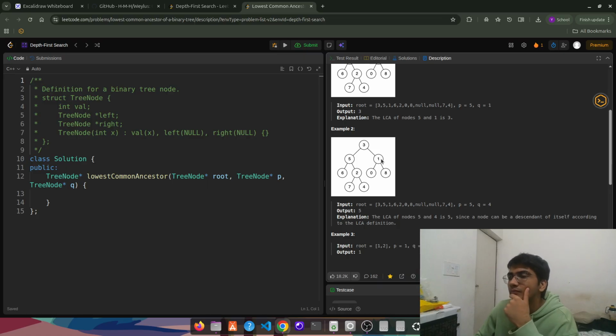Lowest common. How do I store them with their level? That's the question, right? Let's see, if 5 and 4, it is 5.